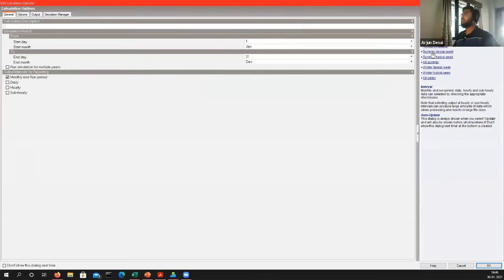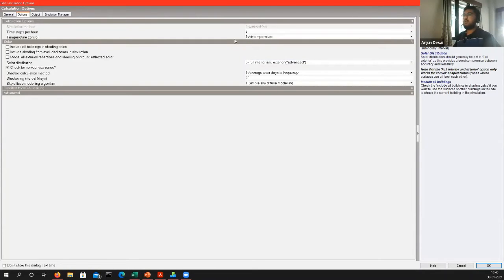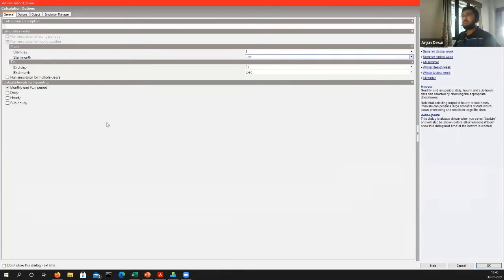The summer design week will be taken from the weather file. Or if you want a custom run for a few days, you can just input the date and month, and it will run for that period only. We are not going to talk about the options here right now. These are much more detailed things. So for right now, you can just use this and simulate.